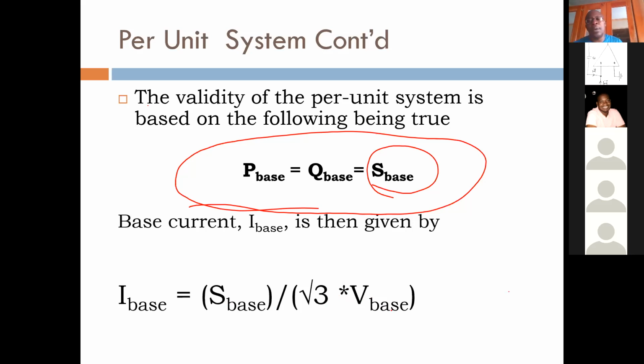So earlier, when I asked about the importance of per unit, we were saying that the per unit current would be the same passing through your transformer. The I base on either side of the transformer will be different. The per unit current will be the same, but the I base will be different. Hence, you can then find what the actual current is on either side of the transformer. But don't worry, don't stretch your mind too much just yet. We'll see how that works in a few minutes.